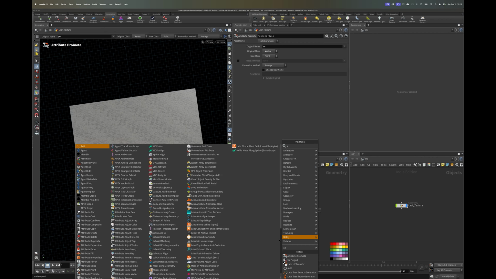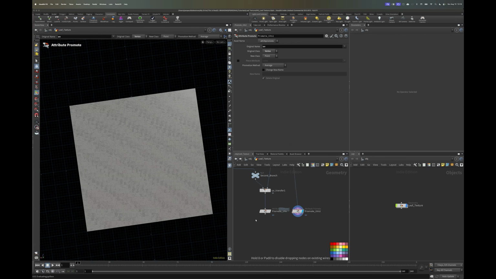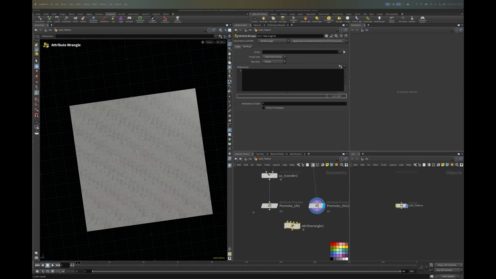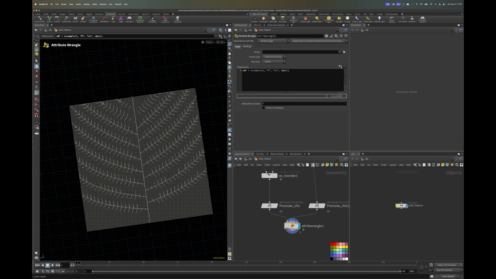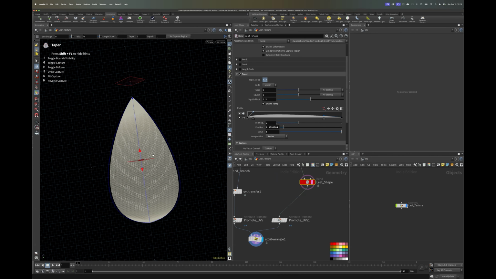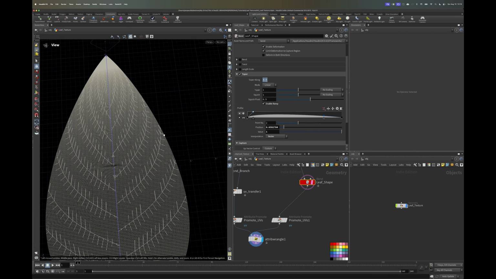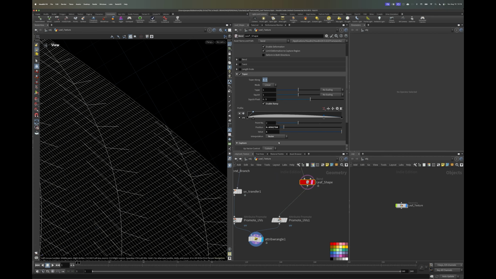And then what we can do is use an Attribute Wrangle to have one line of code. You can put the lines in our first input and the grid in the second input. And then we're just going to use a very small line of code. I'm just going to copy and paste it in here and also to the chat so you can follow along, but we'll also build it together. It should be not the grid to the second promote, but actually our leaf shape. And as you can see now, our lines are fit perfectly to the shape of this leaf here.